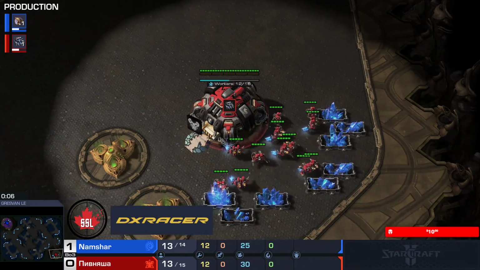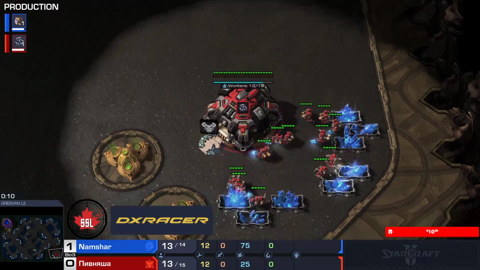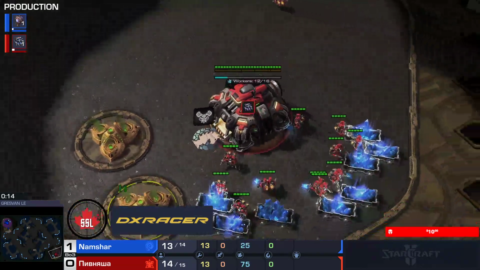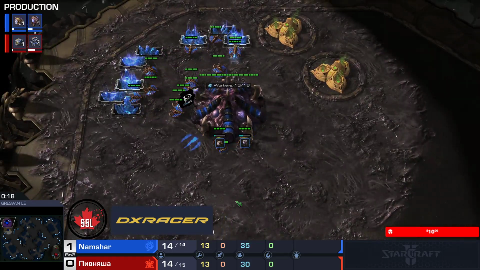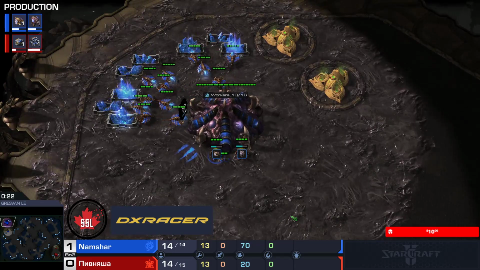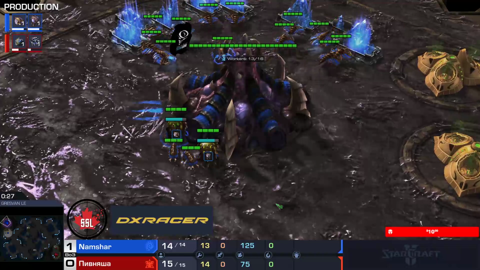Alright, here we are on Gresvin. Spawning in the bottom right hand side, it is Silwercrow. And then the top left hand position, it is Namshar.